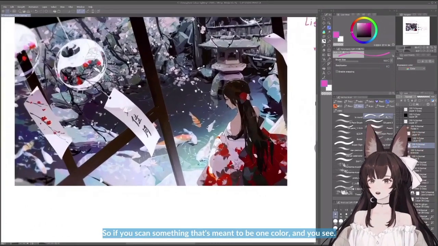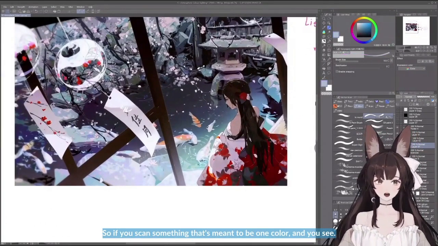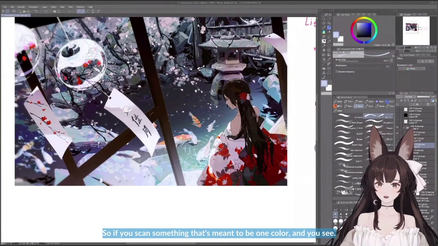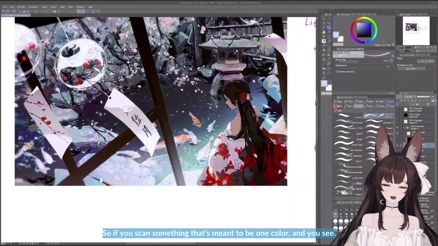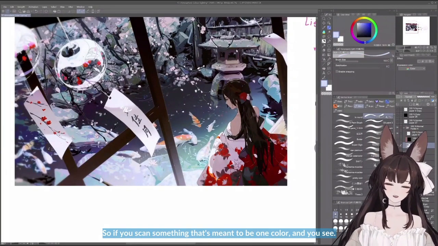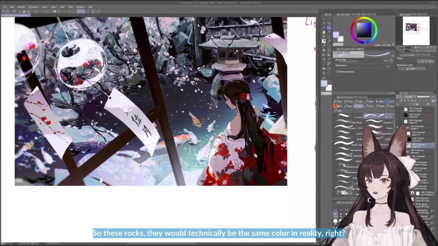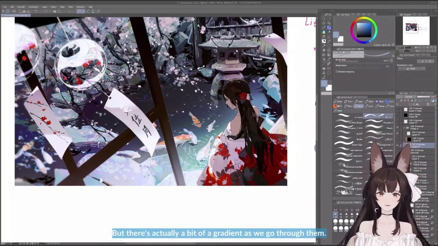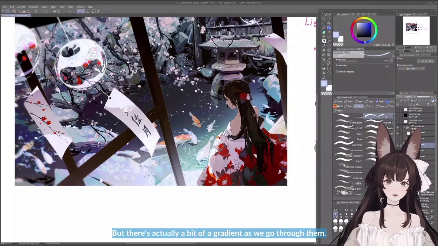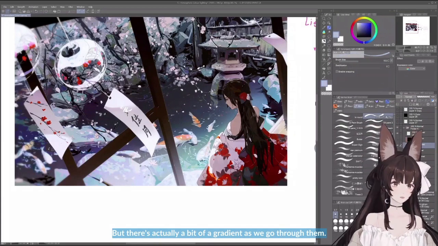So if you scan something that's meant to be one color, these rocks would technically be the same color in reality, right? But there's actually a bit of a gradient as we go through them.